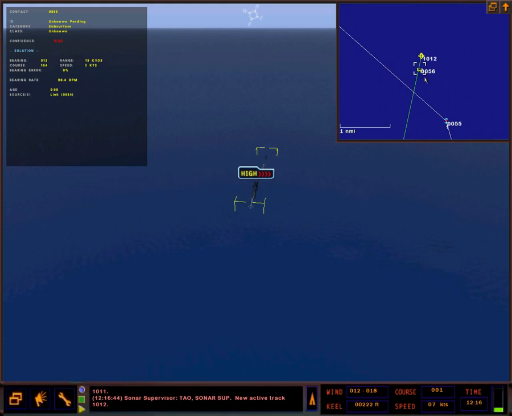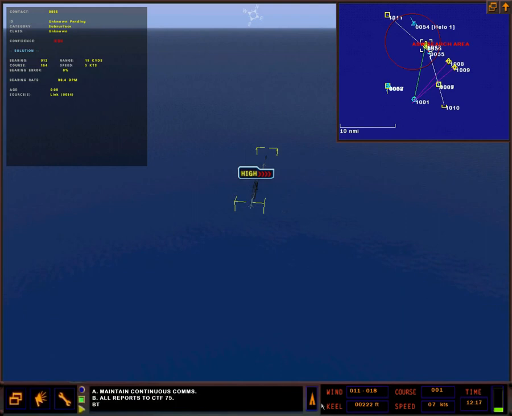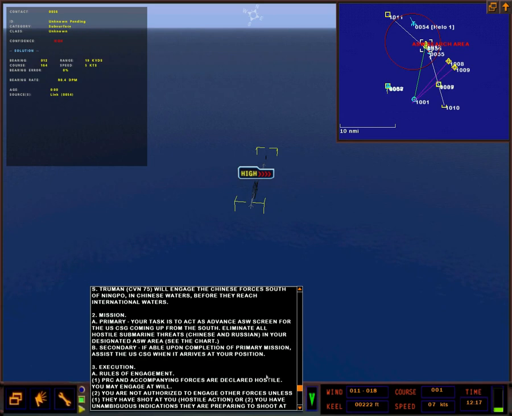So I'm assuming we're not going to be expecting any friendly subs in the area. Duh, enemy subs, we're expecting that. All hostile submarine threats in designated ASW area.